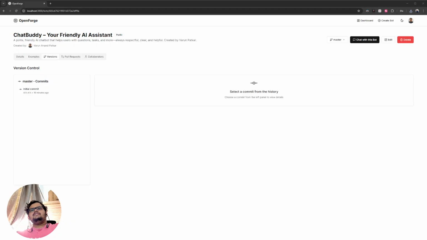What it will create is a zip file, and once you have extracted that, inside that you will find a JSON file, which is your model that you have configured. So if I open that, yeah, your bot name, description, system prompt, default parameters, test cases, everything is configured here. And the other thing is an index.html.